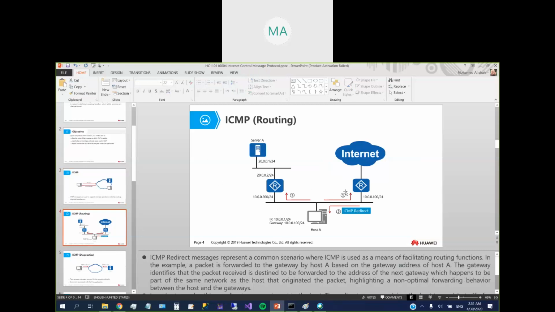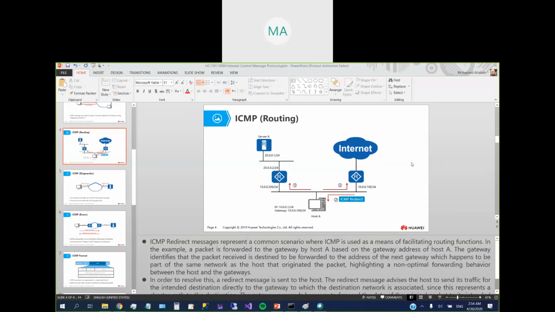ICMP for routing. So here, let's say we send an ICMP request from the host A. In this example, the host A wants to exchange data with the server A, for example.